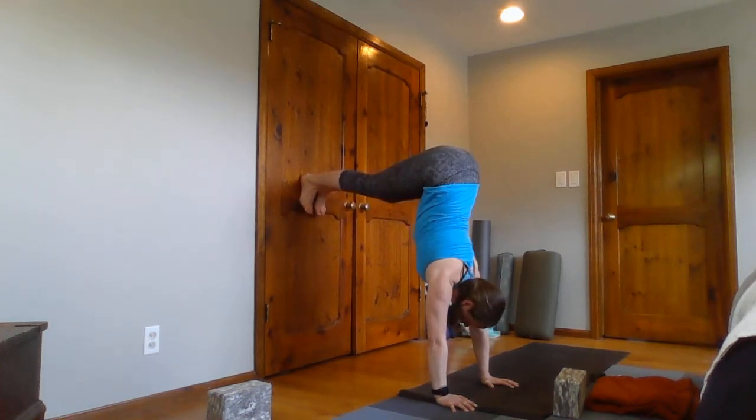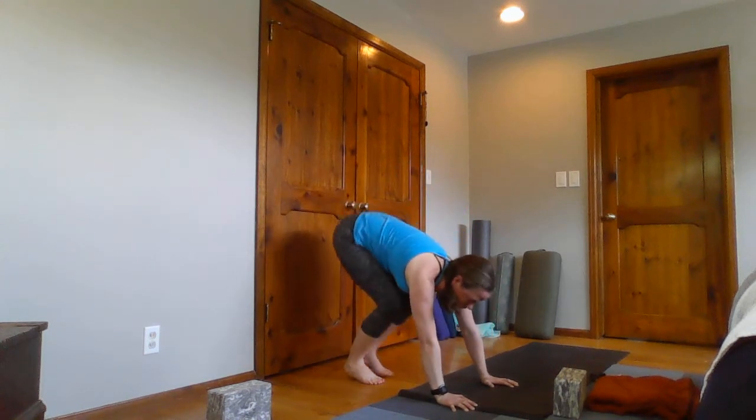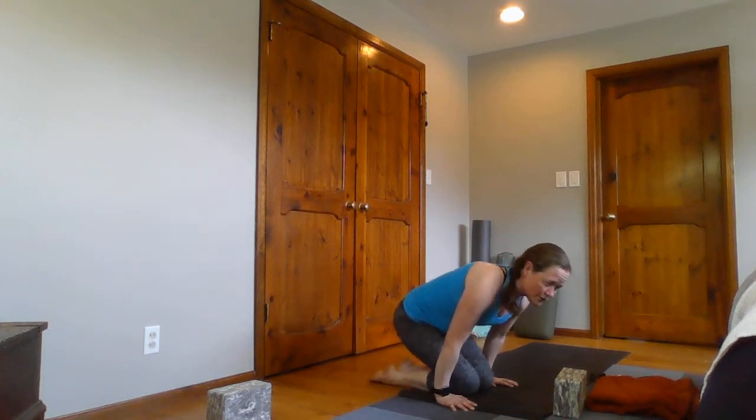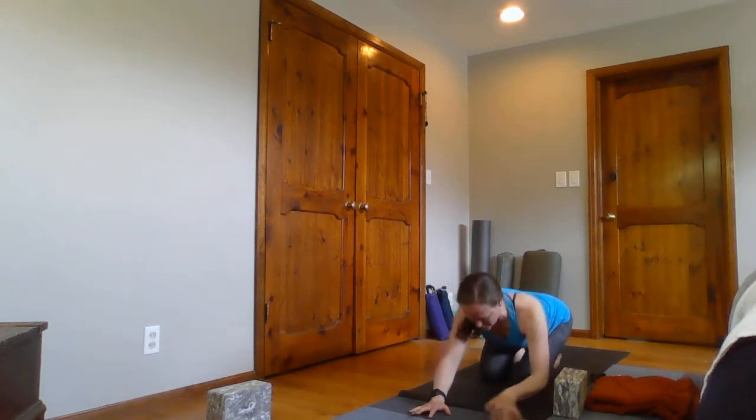Coming to that L shape, broad through your upper back. Push with your feet. Think of tilting your sitting bones up and allowing your shoulders to be over your wrists. Notice your hands. Take a big breath. Make sure that they're not popping up, but if they are, then you come down with your feet. Okay? Go ahead and come all the way down to your knees and push back, hips to heels, take a child's pose.